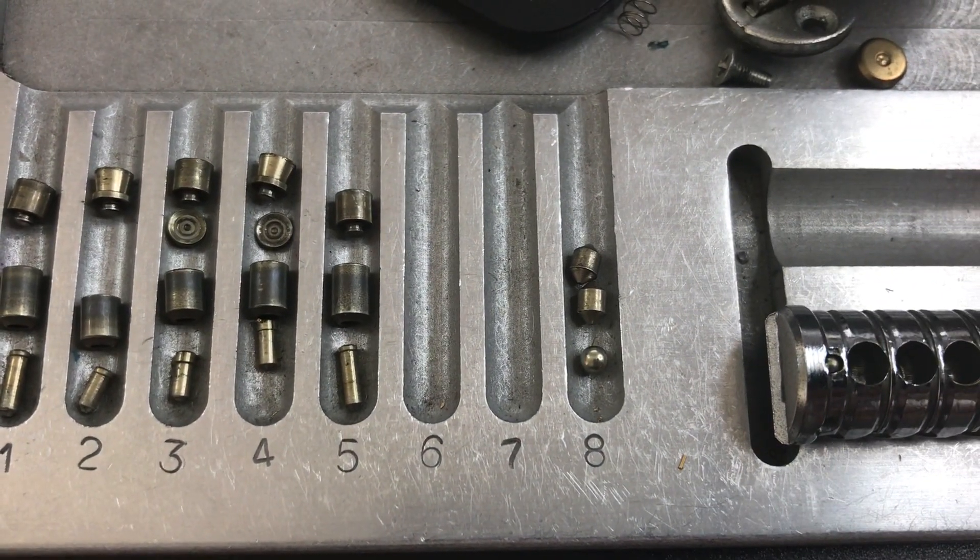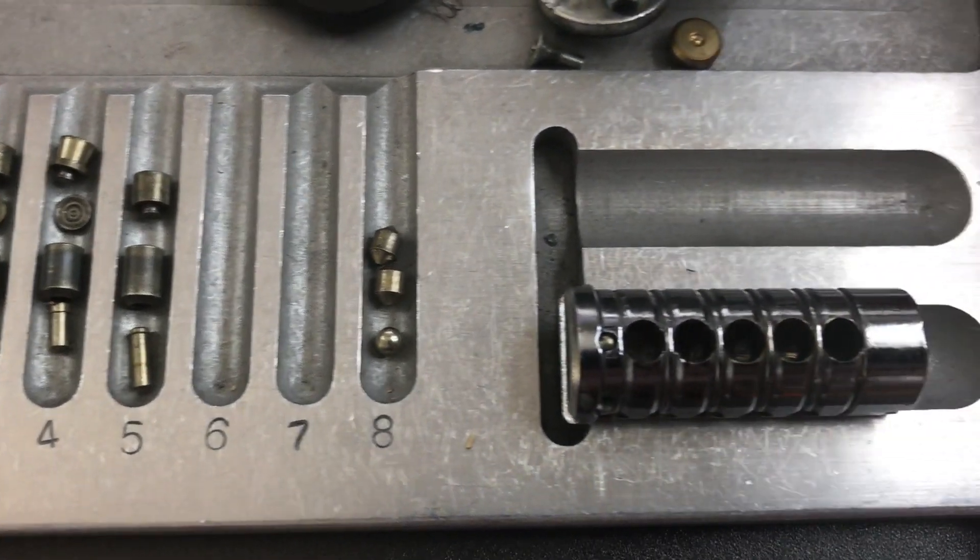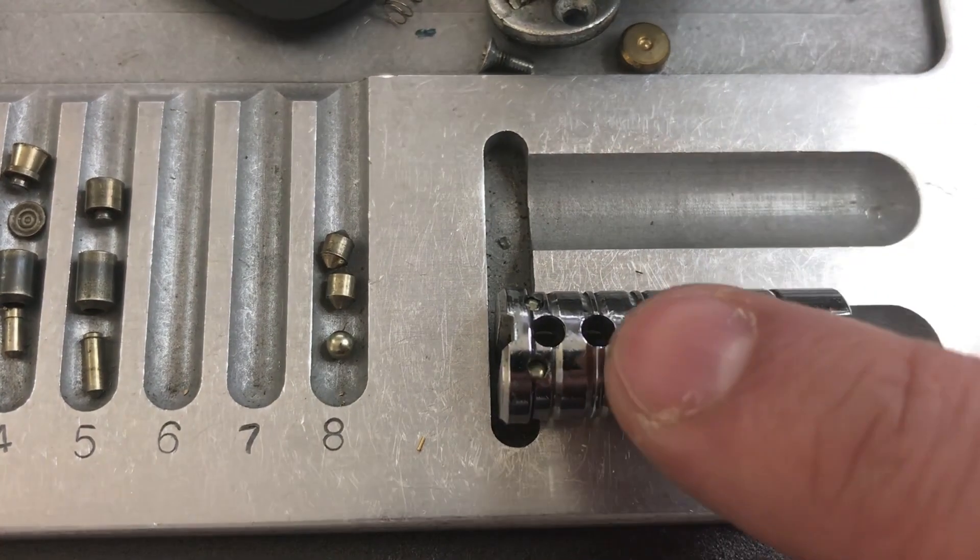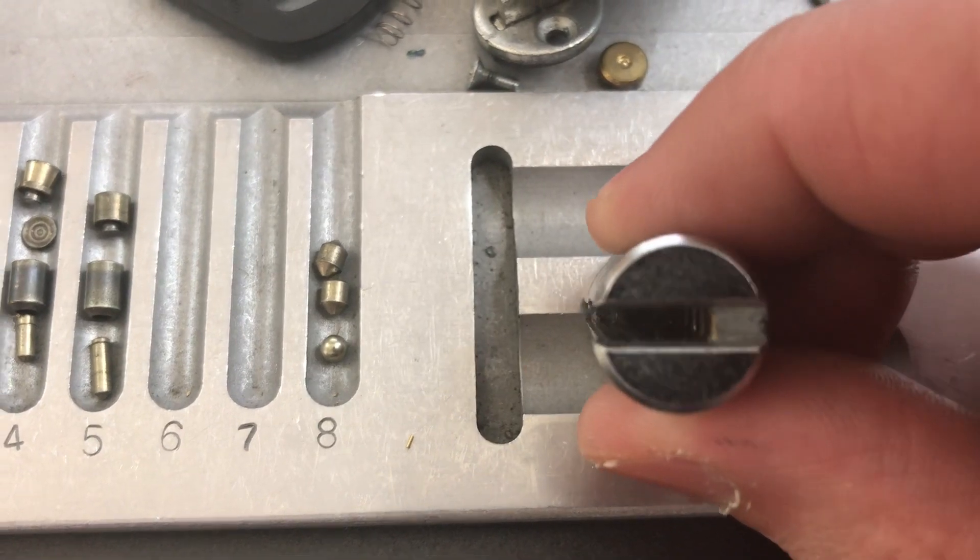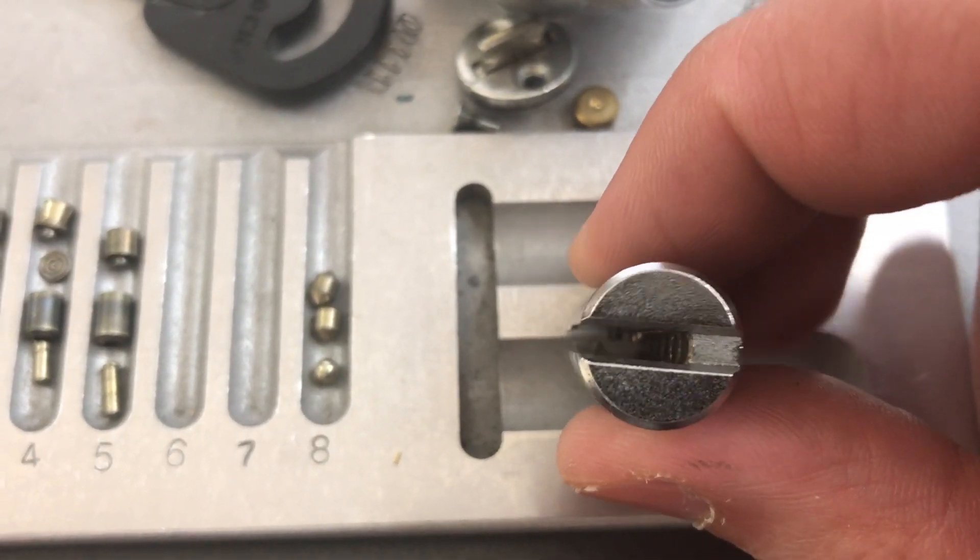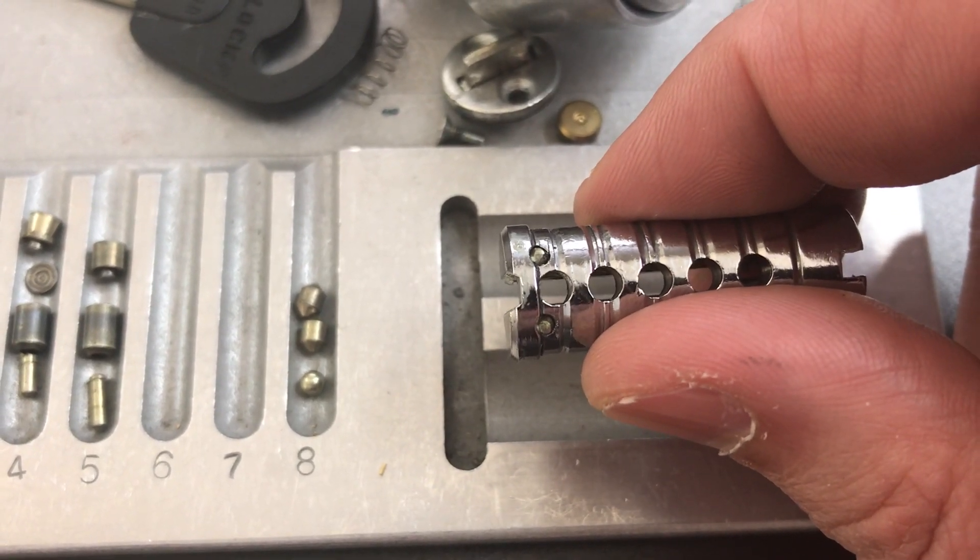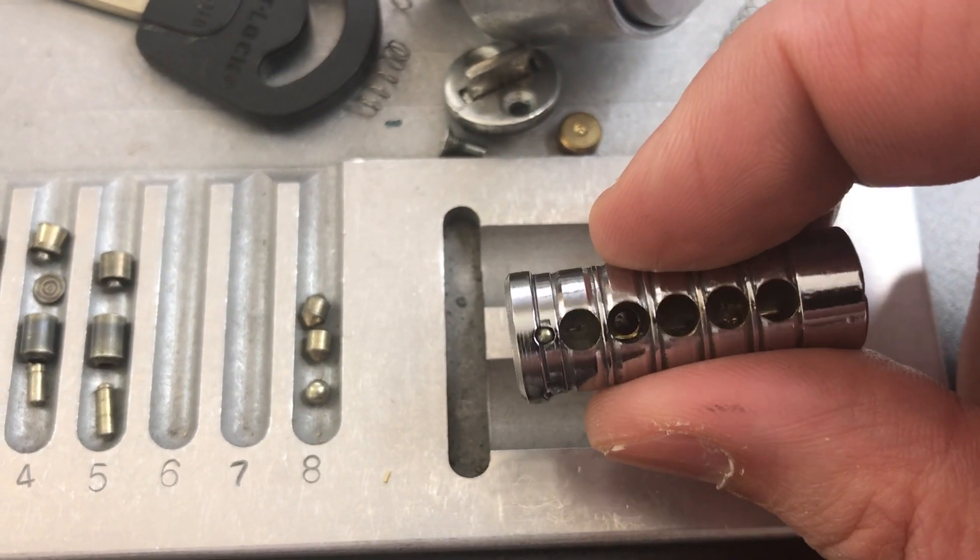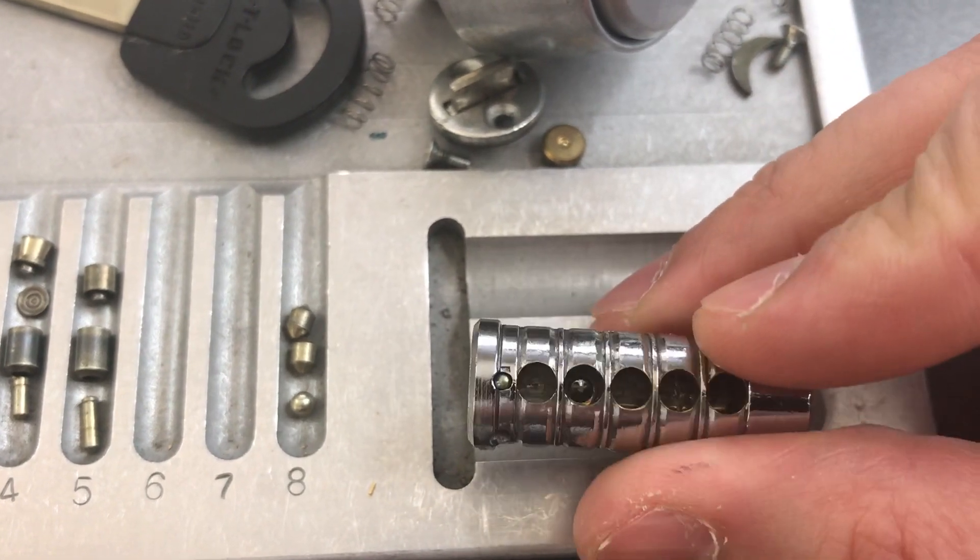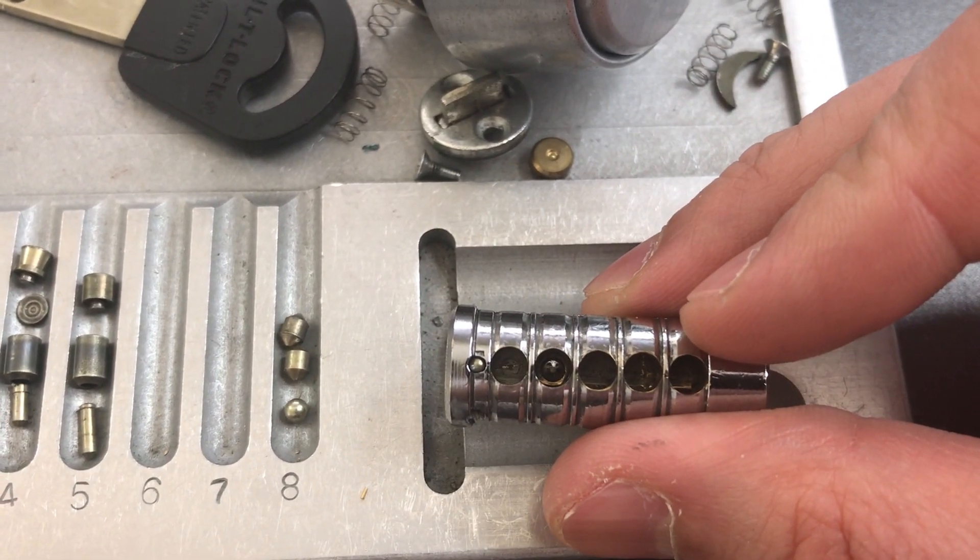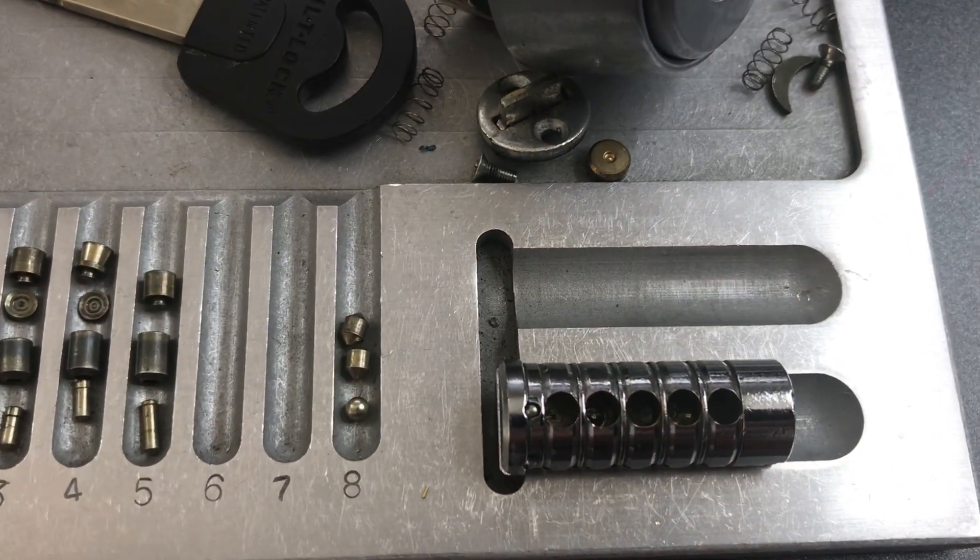Over in slot eight, you can see we have two passive pins for key control and a ball bearing that was placed right up front in this hole. I'm assuming that's for drill resistance, so someone doesn't drill right down the right side of that core and cut the core in half. As far as drill resistance goes, looks like we have hardened pins above and below the keyway, and also a ball bearing in front of the pin stack. Nothing else particularly unusual about this. If you look down slot two, you can see the detent that operates the interactive element on the key.